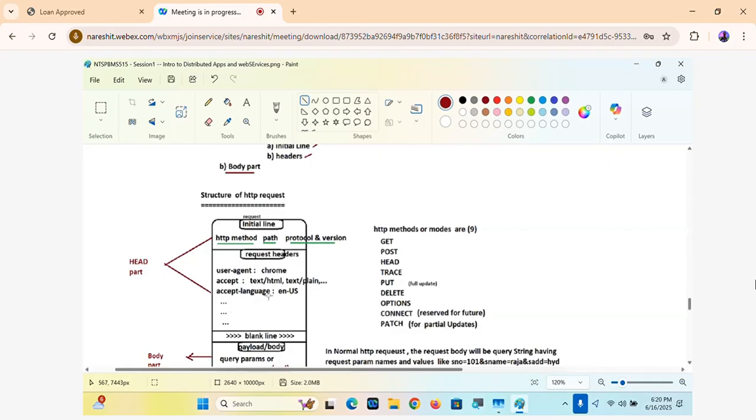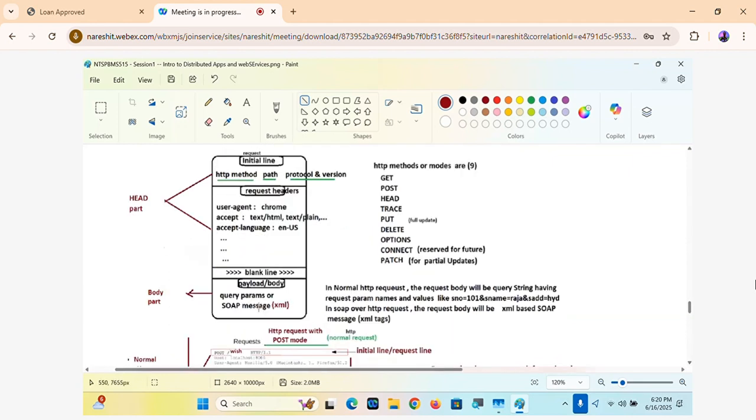Between the header part and the head part there is a blank line. So there is a body part. What does the body part contain? The request body contains input kind of data, guys. Are you getting my point there or not there? Okay. This is the head part, the initial line, and the body part.